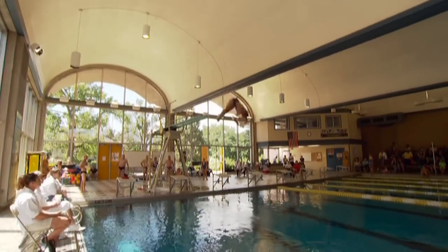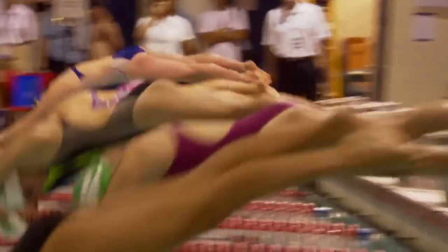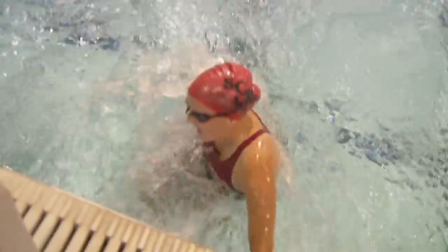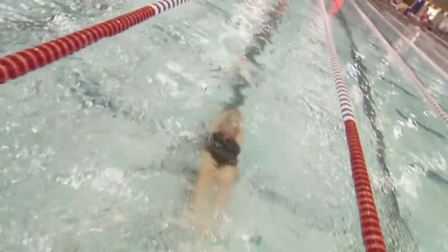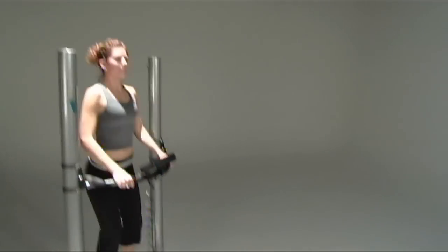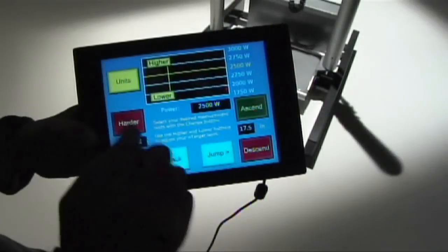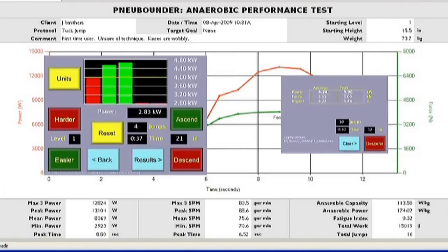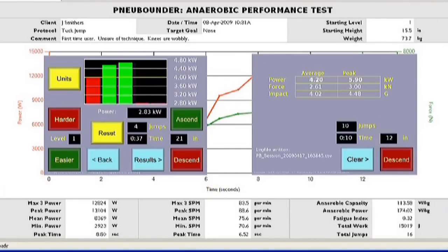When we watch a beautiful athletic player performance, we tend to underestimate that when it comes to speed development, neural adaptations to training mostly originate in the brain where they are learned. And learning requires awareness, feedback, and repetition, and that's the domain of the Pneubounder. The Pneubounder provides athletes a low-impact environment for all-out effort, and the measurable performance feedback necessary to translate motion into results. Seeing the results of improvement is the best motivator for continuing to train hard.